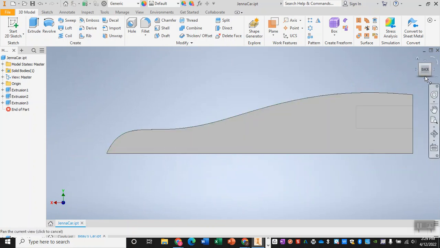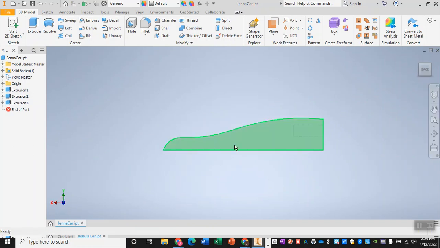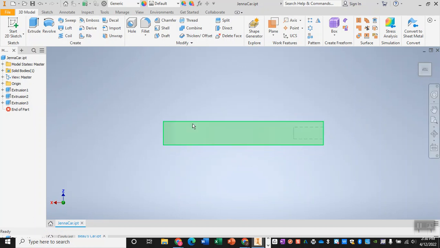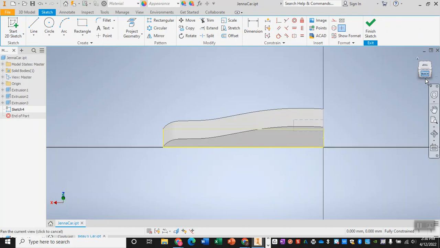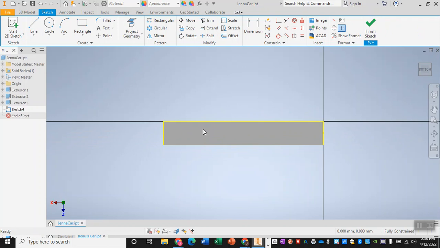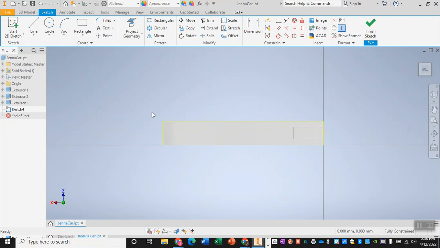Now let's take a look from our top view for a moment. Because now that I've created this spline on my car, when I go to do my top view from the actual top, if I click on Start New Sketch, it's not gonna work, or it might not work super well on a curved surface. So what you may need to do, or what you may want to explore, is starting that from the actual bottom perspective and then cutting upwards rather than the top perspective and cutting down.